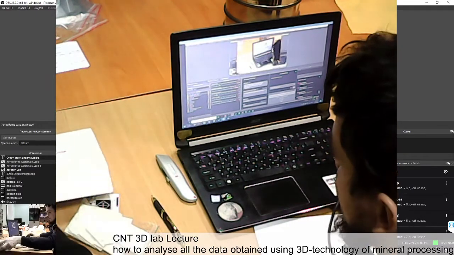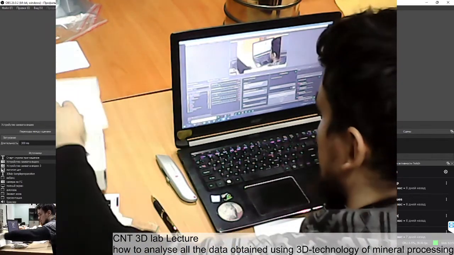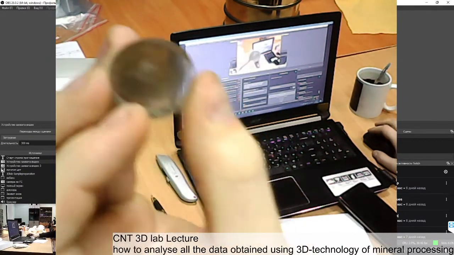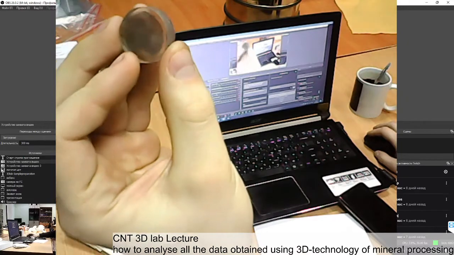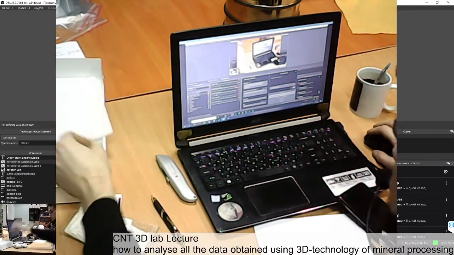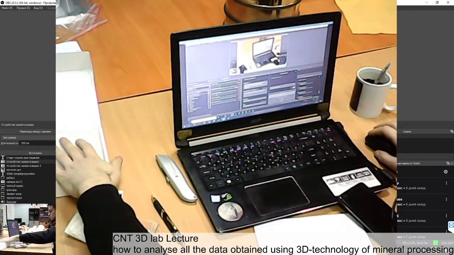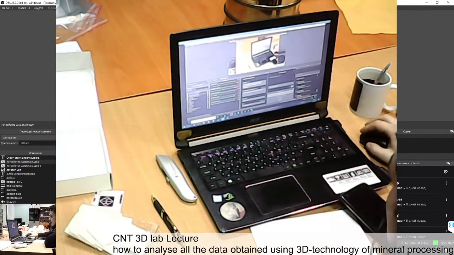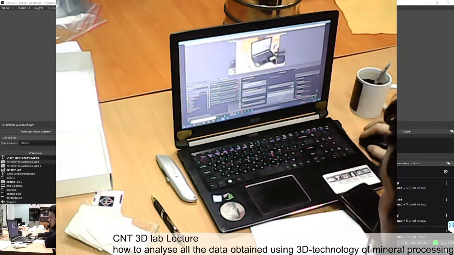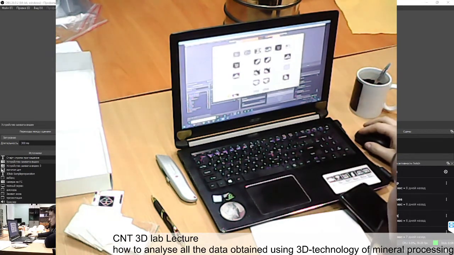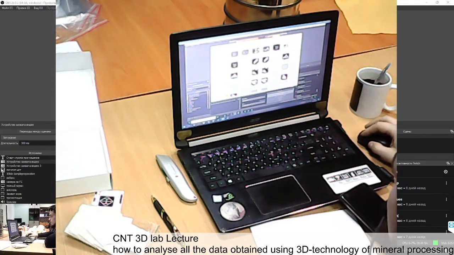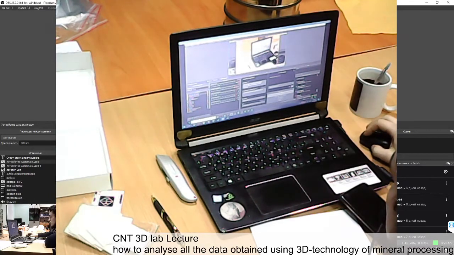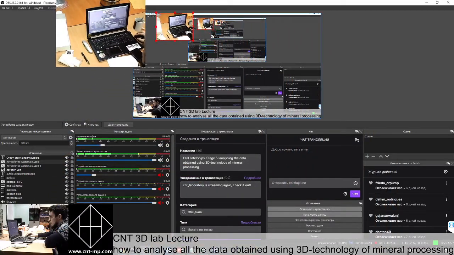All right. So after we receive that kind of monolayer thin sections, we coat them with carbon, and after that we do electron microscopy and electron probe microanalysis investigations. Let me show what kind of data we receive.